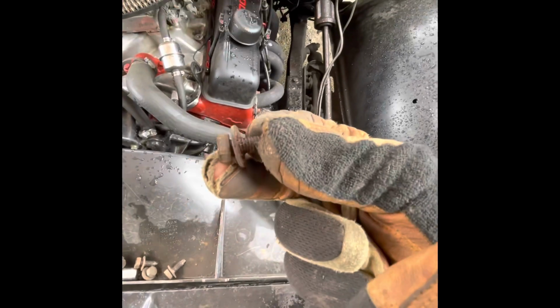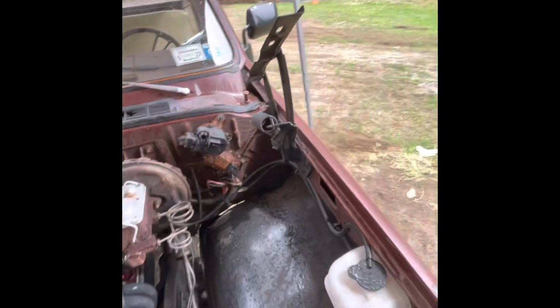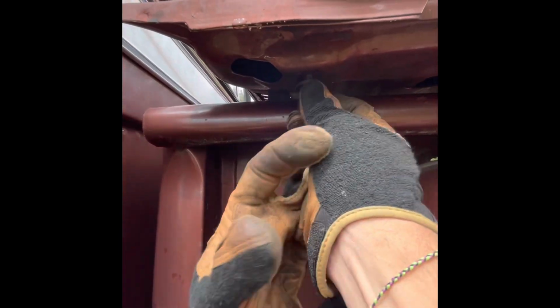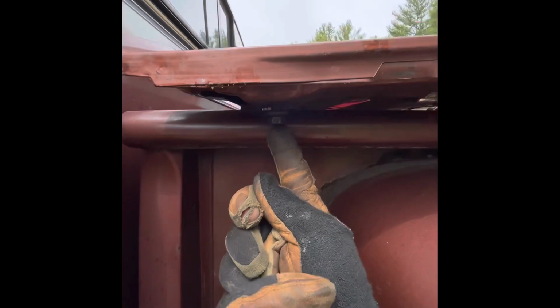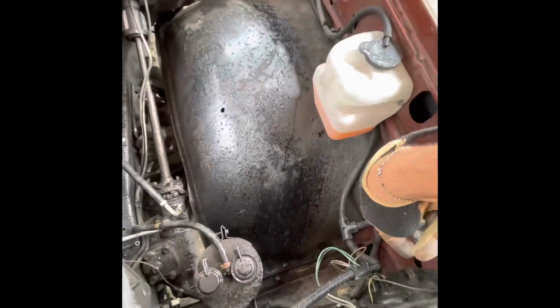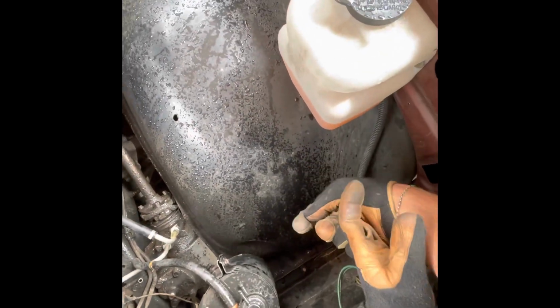And I didn't mention it just a minute ago, but all of these bolts that are in here that go down in there, they look like this. They're 1/2 inch, and the ones that are on the hood, which I set my hood back here, I always just put them back in hand threads, that way I don't lose them. These are 9/16. So the ones that go here on your hood hinges are 9/16. All these that go around your radiator support, or your core support, whatever you want to call it, are 1/2 inch. There's some down here on the bottom that come up through, so I got to get down underneath and take them out from down there.